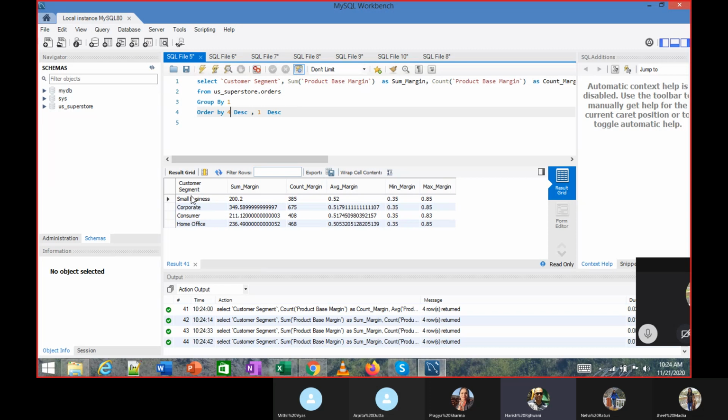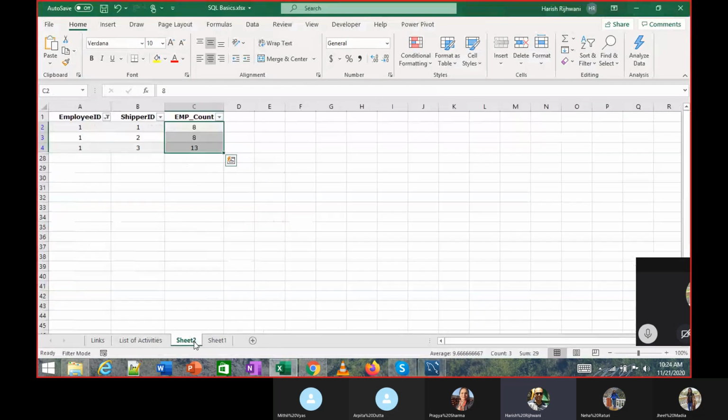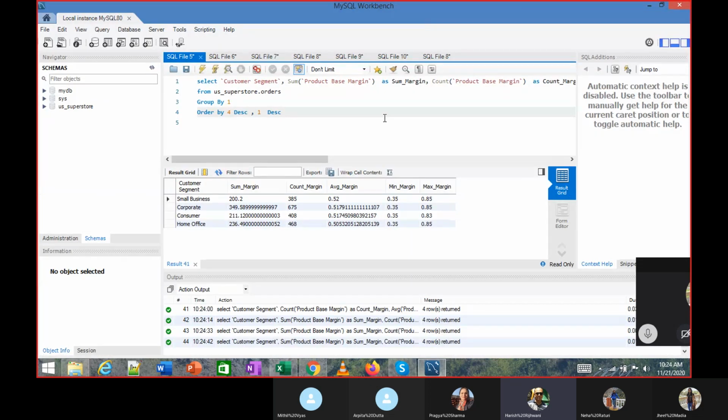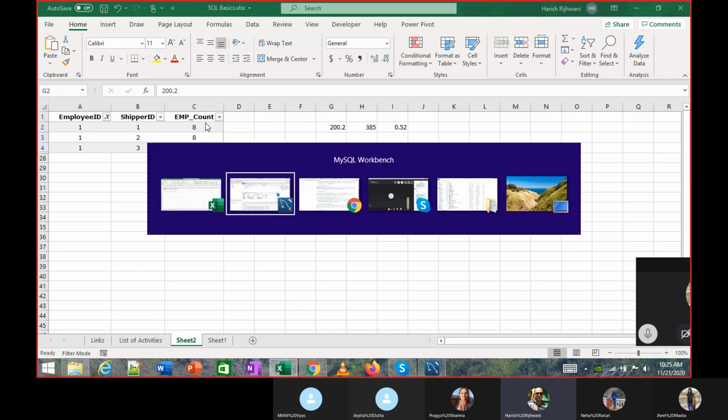Let's see this. 200.2 is 85. 85. So you can see the difference. You can actually calculate this value.